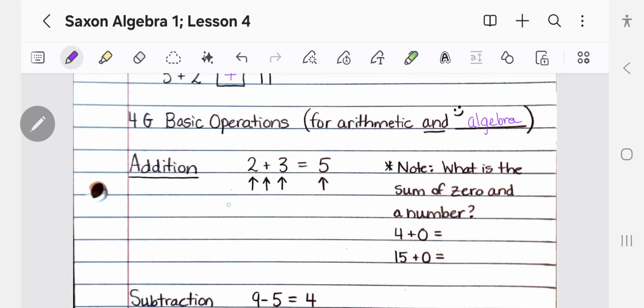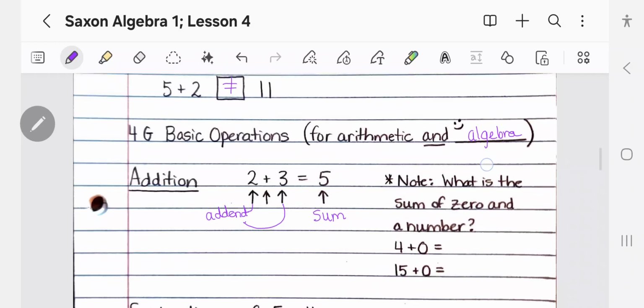When you add two numbers to get another number, you call those two numbers the addends. So this is an addend, and then this right here is also an addend. And then we have the plus sign in between it. We know what the plus sign is. Equals, and then the answer. The answer to an addition is called a sum. So we have addends being added to give us a sum.